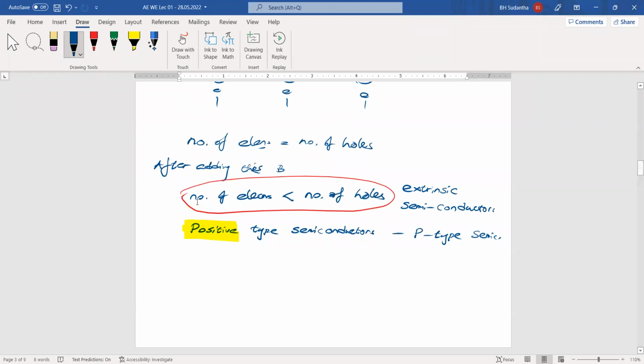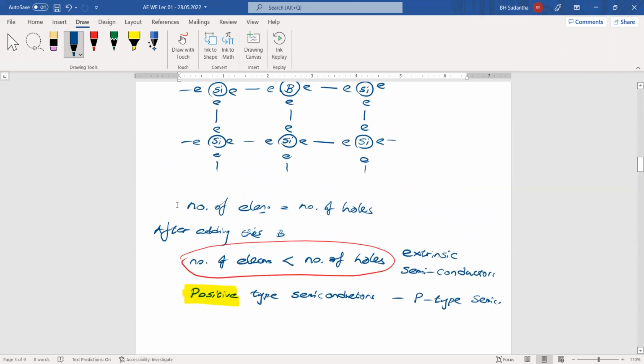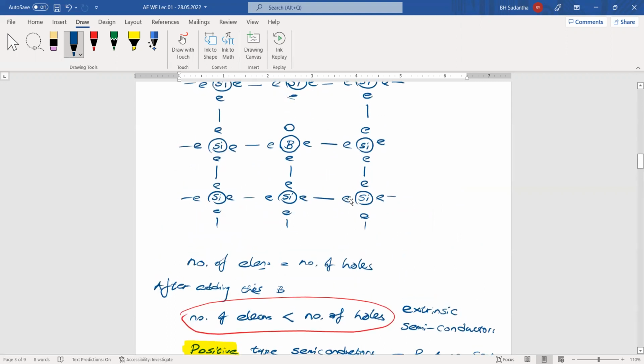Now, by adding this one and making this a p-type semiconductor, what we have done basically is increase the conductivity. How? Because the number of holes is increased. With the number of holes increased, the electrons can move to that location, the different electron can move to the next one, and the hole can be moved. These are free carriers. The electrons are the negative carriers, and holes are the positive carriers. Whatever the carriers, negative or positive, they can move across the structure.